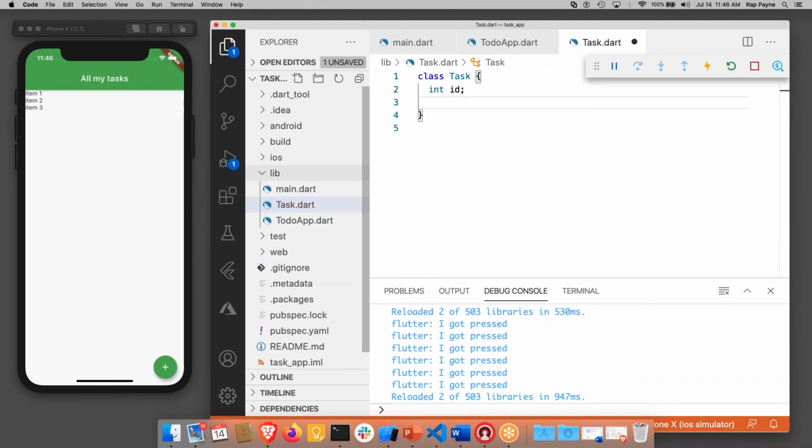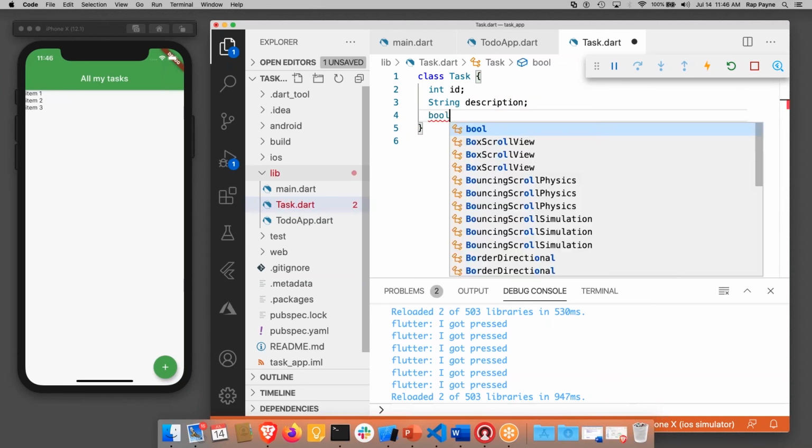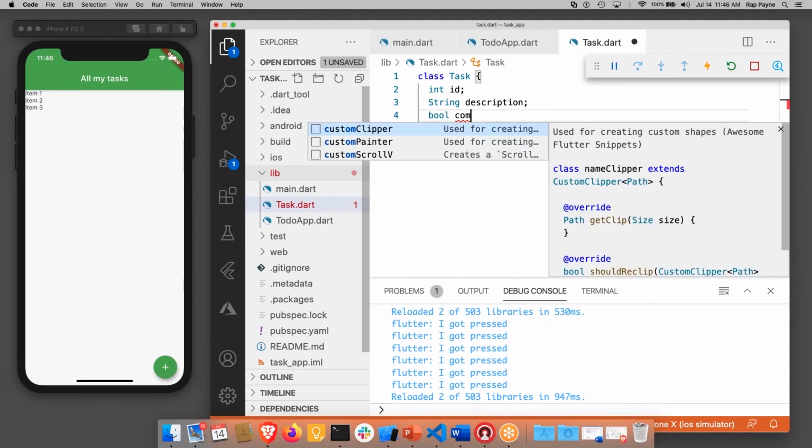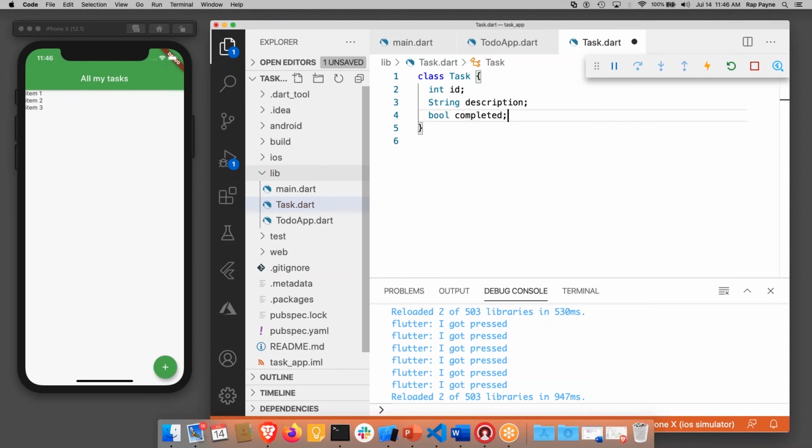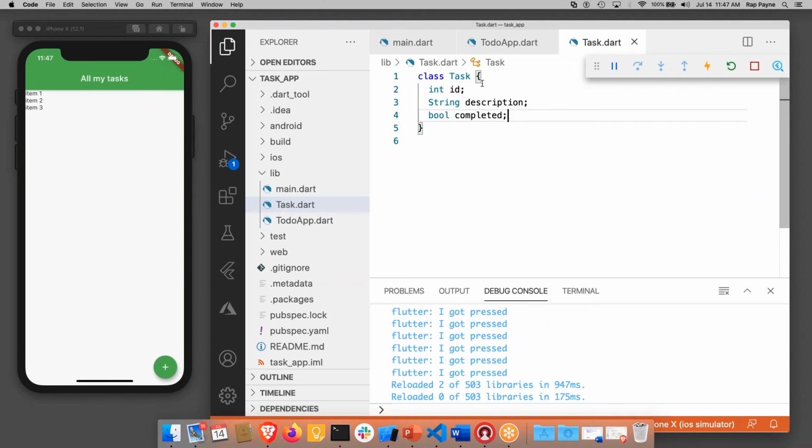And it probably needs some kind of a description, so we'll make that a string description. And oh, whether it's completed or not. So let's make that a Boolean completed. Okay, great. So we have the shape of what a task would look like.